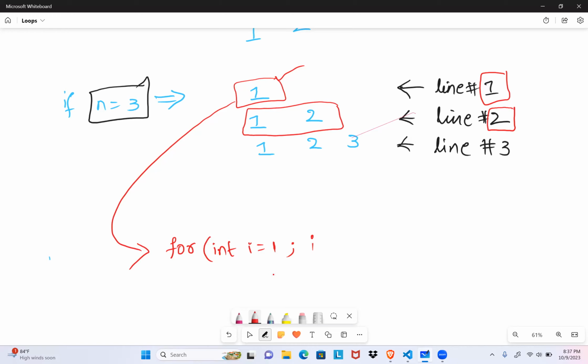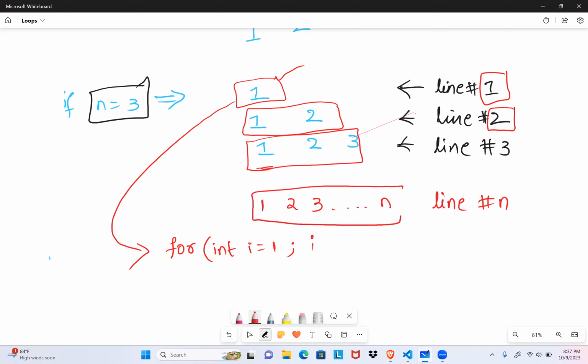And for the third line, we have to start at 1 and print all the way till 3. So the logic is, if I have line number n, then I will be printing 1, 2, 3, and so on, all the way till n numbers. So line n will have n numbers.